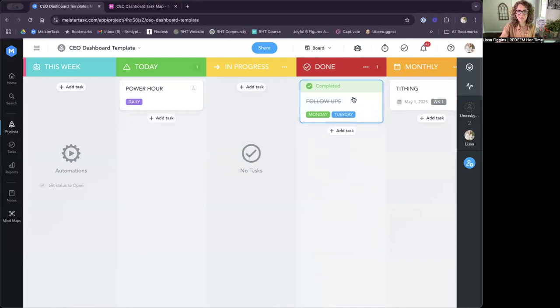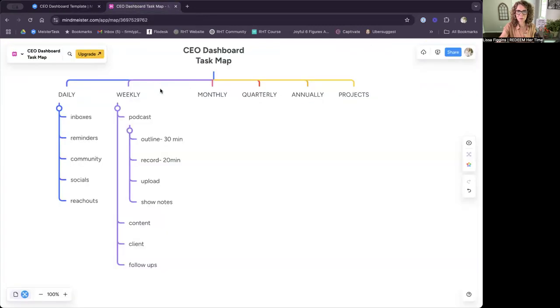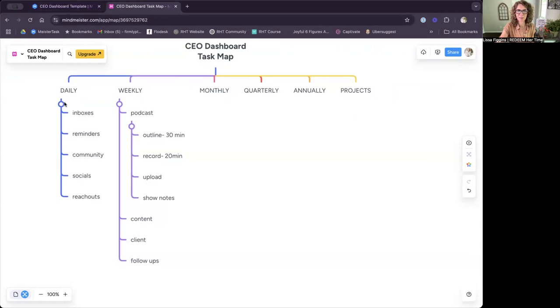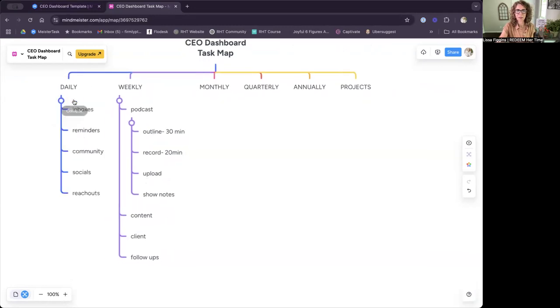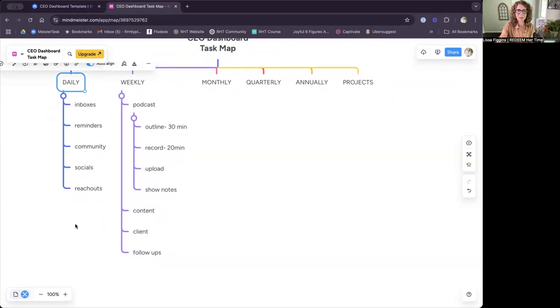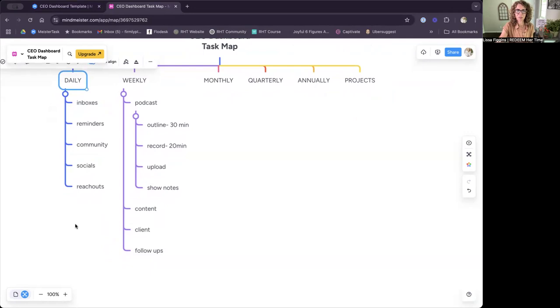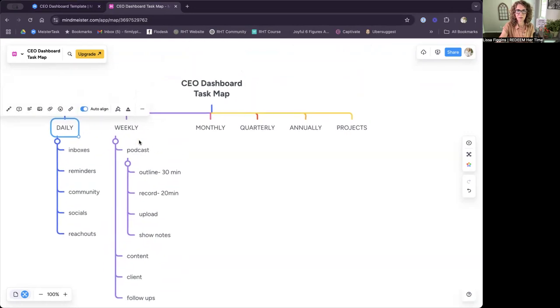So this is now for you to take those tasks that are over here on your map and start creating a card, right, for each one. Now, again, if this is going to be my daily power hour, then I could have made a power hour and then listed all of them underneath one, because maybe there are some tasks that I don't want to do in the power hour. They need their own time, which I definitely do have some things that I do in that, just like I did for the podcast one. You can recreate and move things around in here as you need to, just play around.